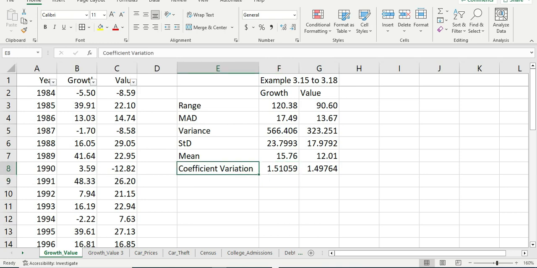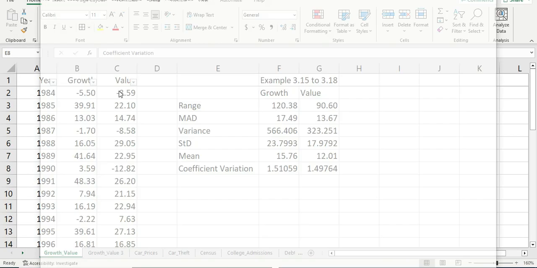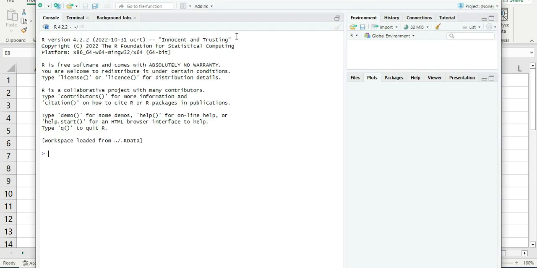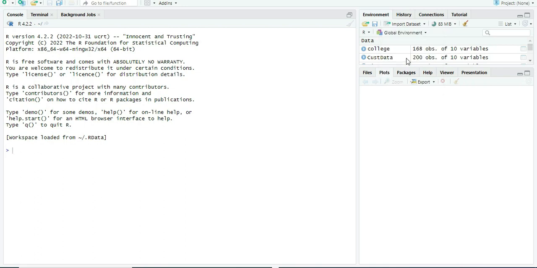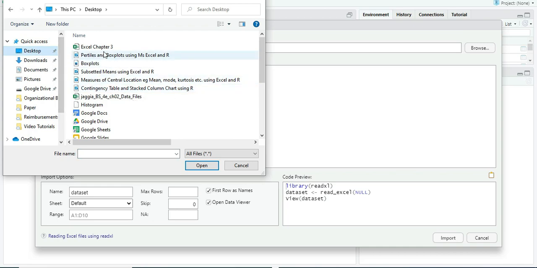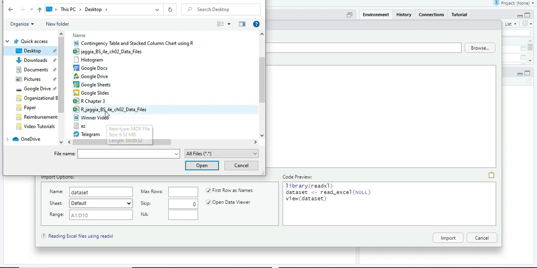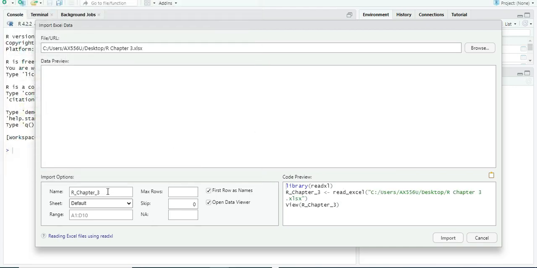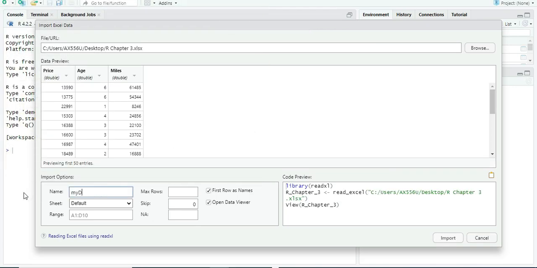Okay, so now that we're finished showing you how to see the measures of dispersion, we're going to go ahead and try R. So let's open R, and then import dataset from Excel, and then go to desktop, go to R chapter 3, and we'll rename this as my data.